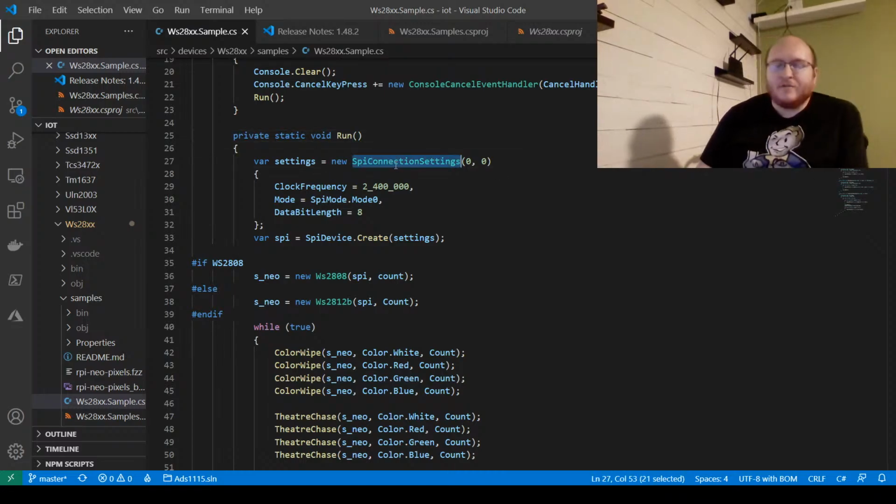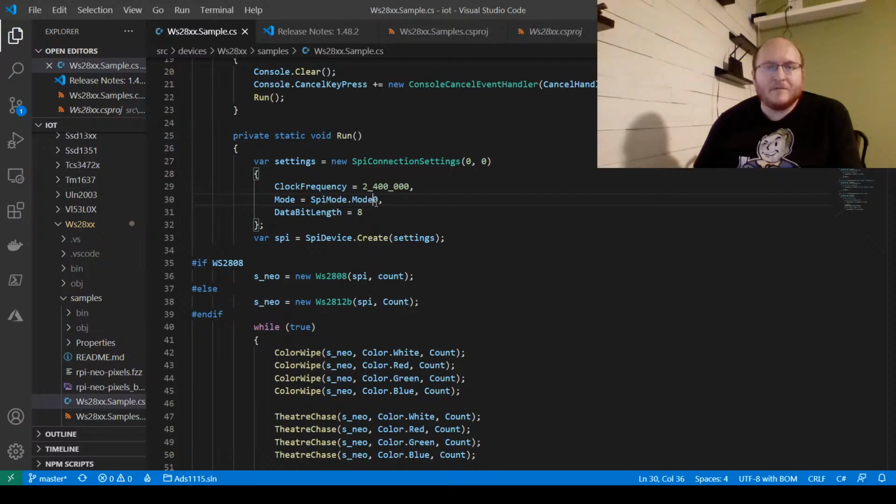Contrary to the Python way of controlling these LEDs, where we used a hardware-based PWM, here we're actually using the SPI bus to control it. We're using a 2.4 clock frequency, SPI mode 0, with a data bit length of 8.